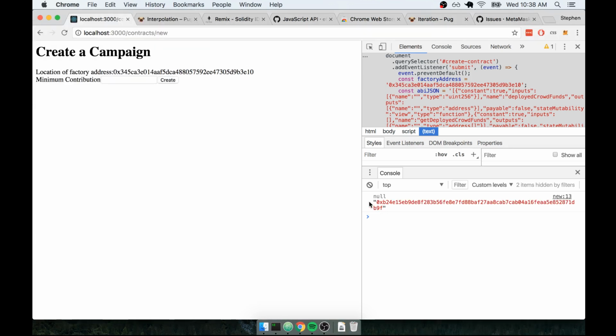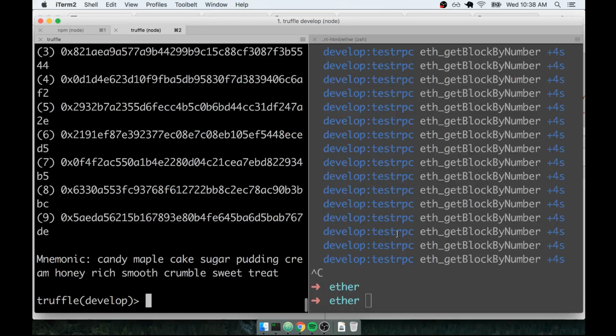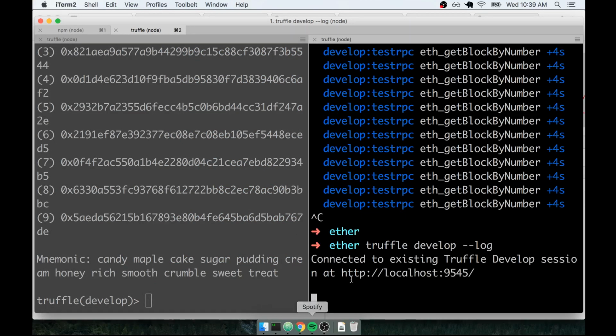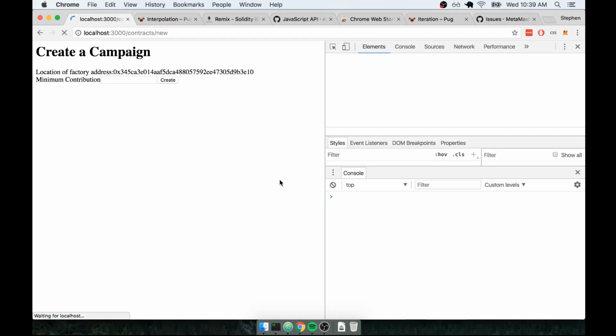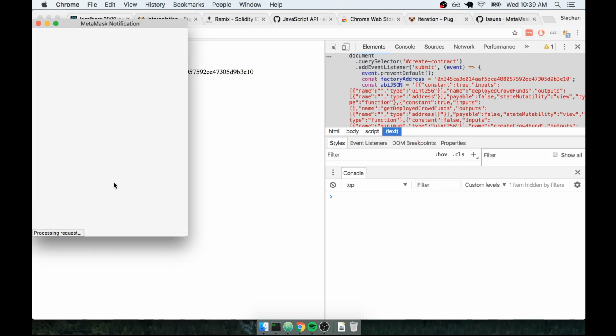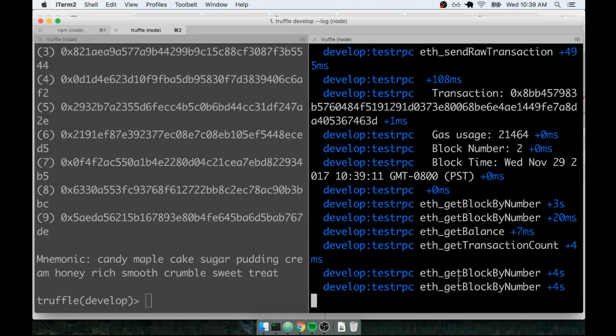submit. Cool. All right, so I'm really suspecting this right here is not our address, I really think this is our transaction receipt. I probably should have started up my log and we could really confirm that. Let's create another crowdfunding campaign, and then that transaction log will allow us to figure out what we're really working with here. We'll submit it. Okay, so 8BB, that's what got returned inside the browser. I'm thinking that this is a transaction receipt. I don't want a transaction receipt. I want the address of the deployed contract. That's the big issue right now.